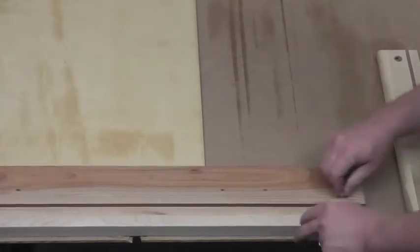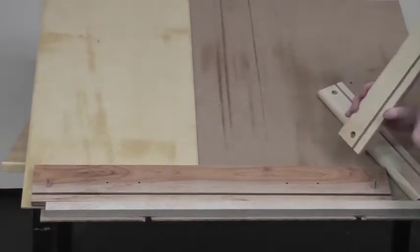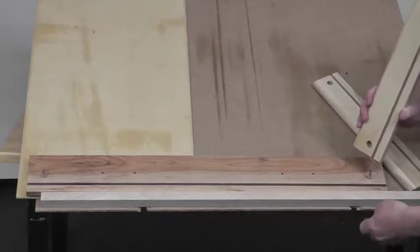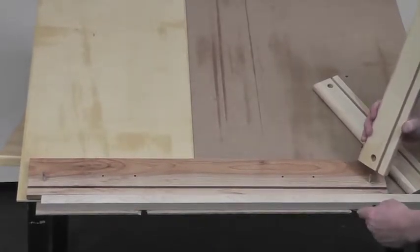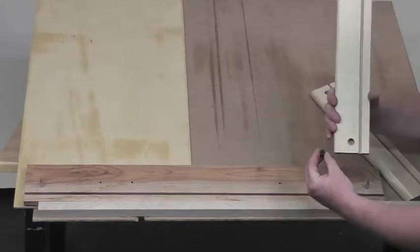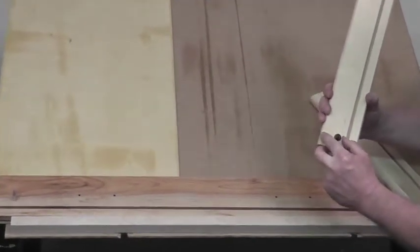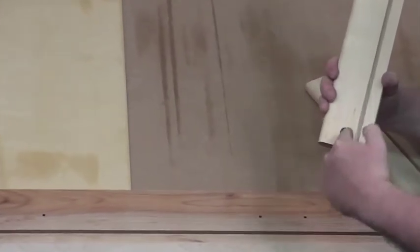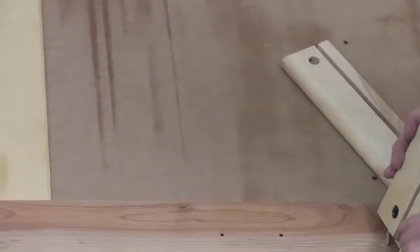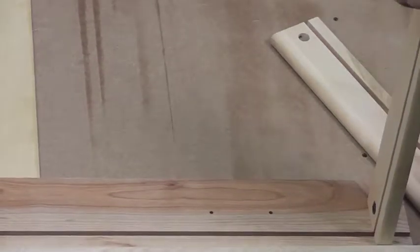I'll move this over. So here, I'm going to attach what will become the left drawer side, or it is the left drawer side. So all you do is put this barrel nut into the access hole so that the hole through the side is going to be, so you put the post through it. So this will go this way, slides right down, the slot lines up.